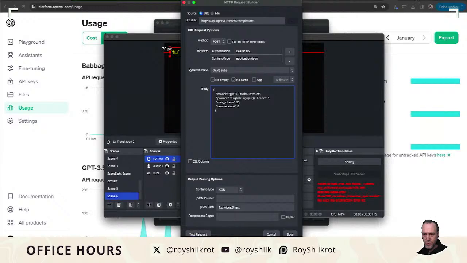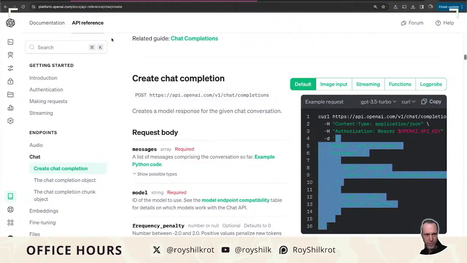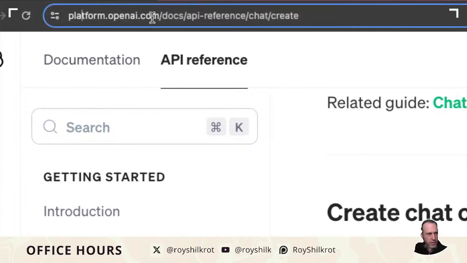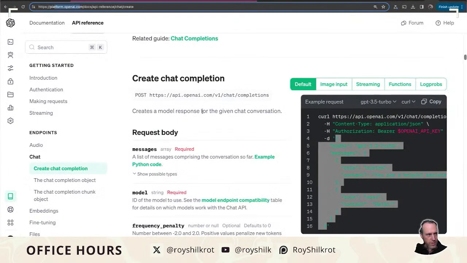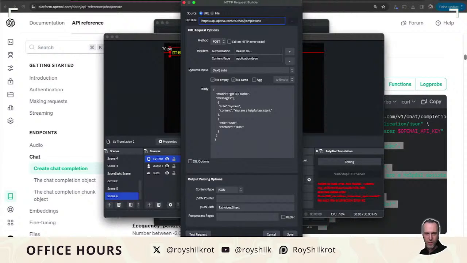And this is dead simple to set up. I'm doing it from first principles, not copying and pasting anything. I'm just going on the OpenAI docs and copying and pasting this in here. Chat completions, and then we need this even.